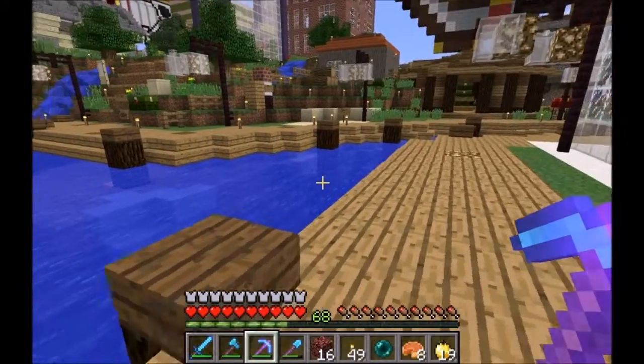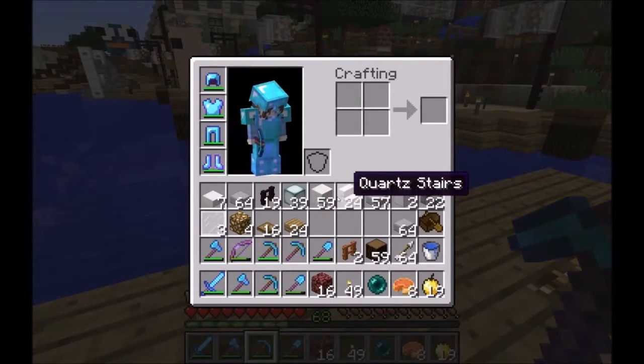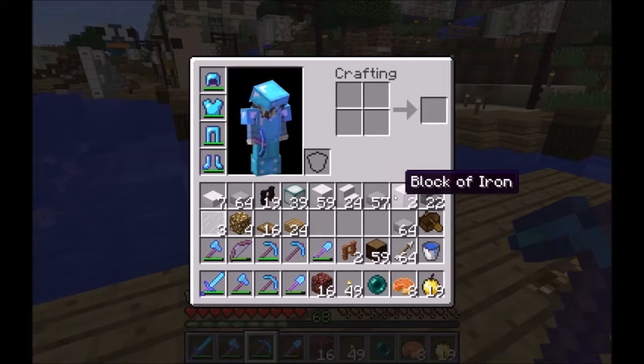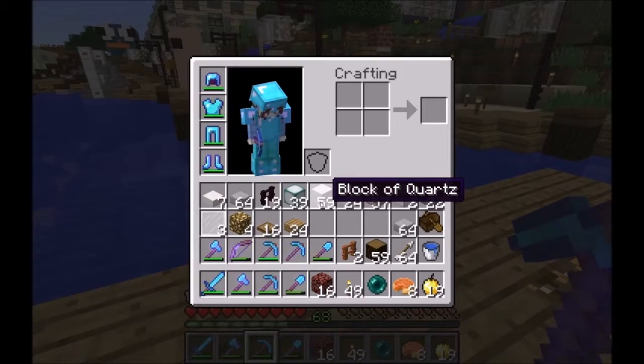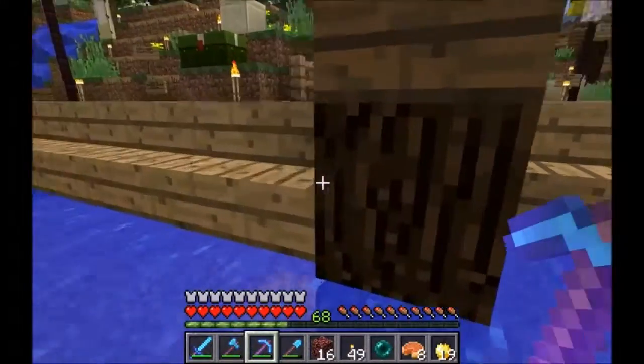Got the bridge torn out. Now, let's see. What do I make the... Ooh, yeah, I think we're going to make the foundation out of iron, and then an arch made of quartz. I think that's a pretty clean idea. I think that will be pretty cool.